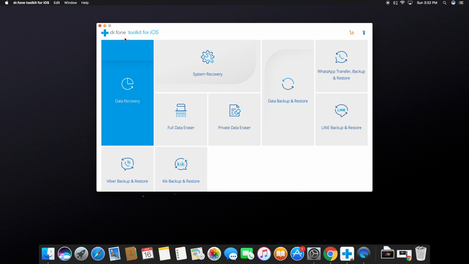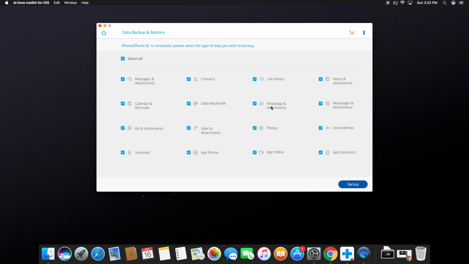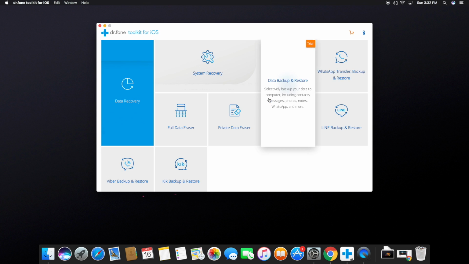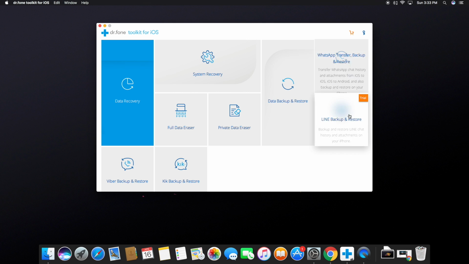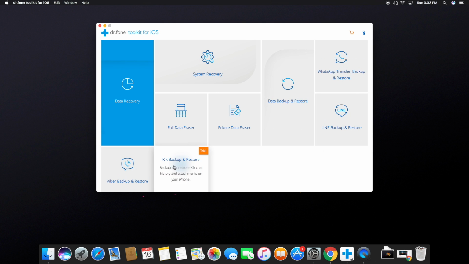Now there's something really great about this. If you want to erase all of your iPhone data, just press on this and it will make your device look like brand new. And if you want to permanently delete all private information on your iPhone, you can also do that. If you want to do a backup of your iPhone and then restore it on another phone, this also works on this application, which is really great. And you can also recover deleted messages from WhatsApp, Line, Viber, and Kik applications.